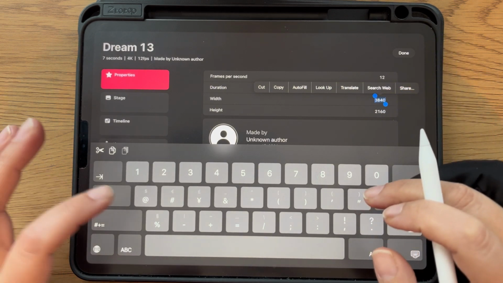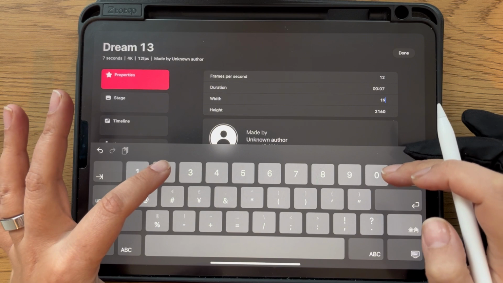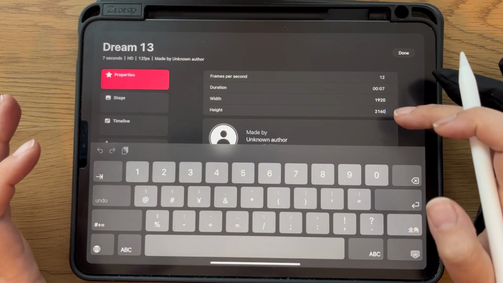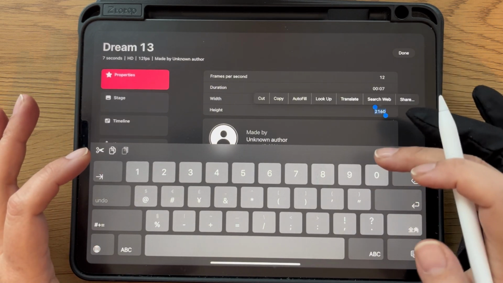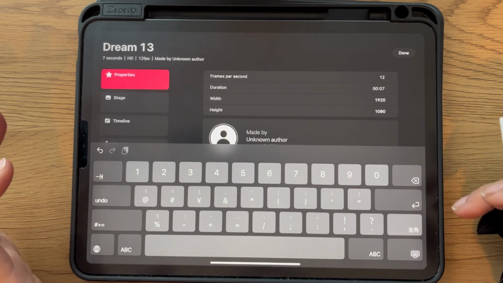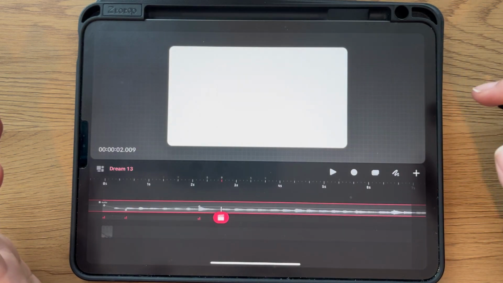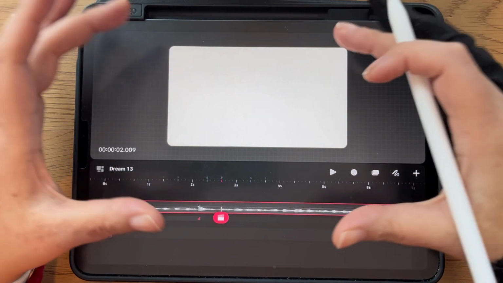So we can do that here. You just click, we say the width is 1920, and then we go here and choose 1080 for the height, and then we click done, and now it reduces the resolution.